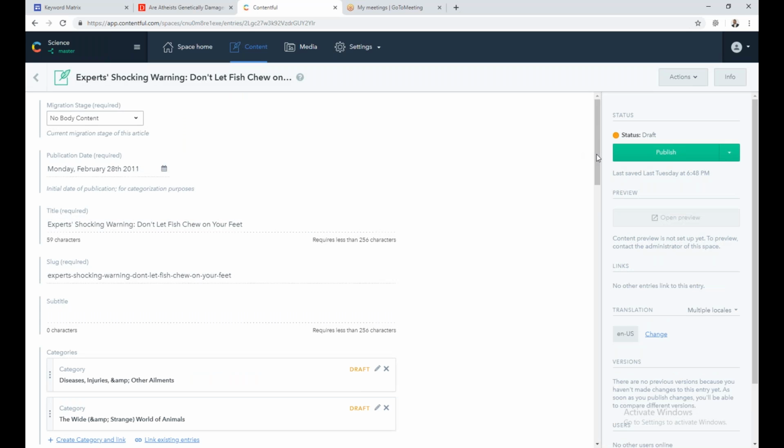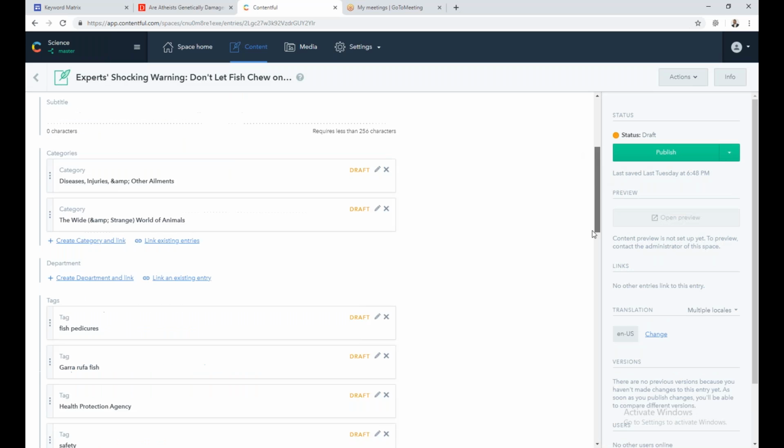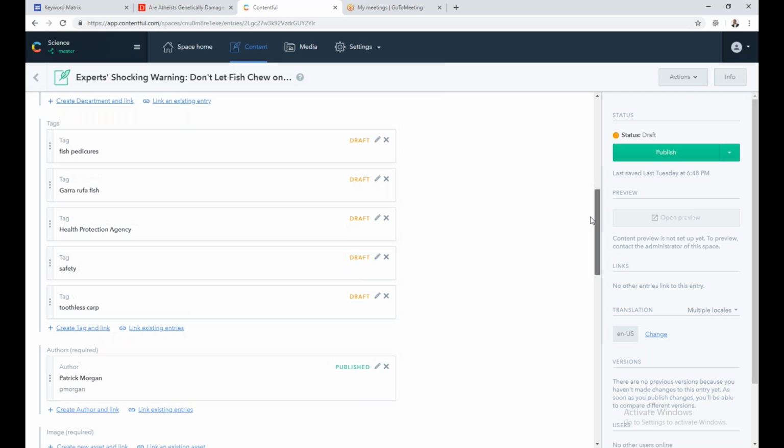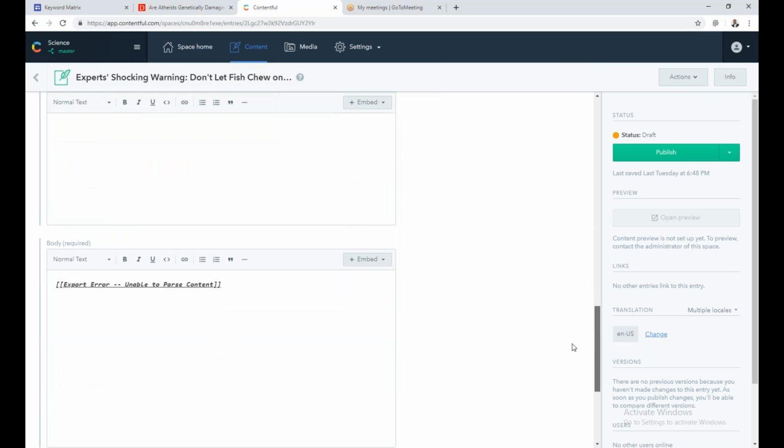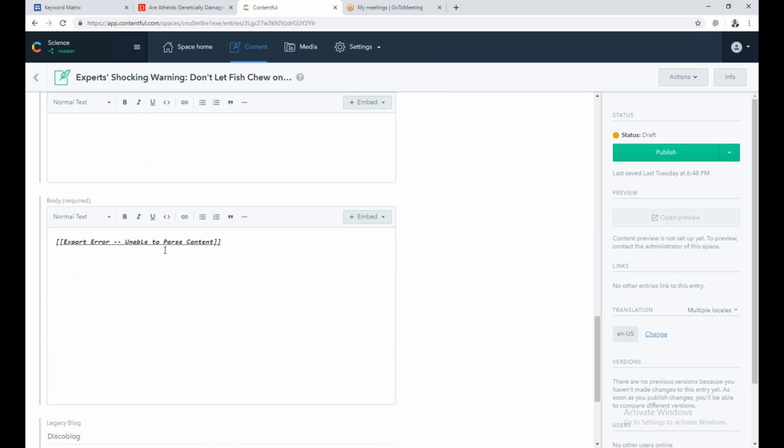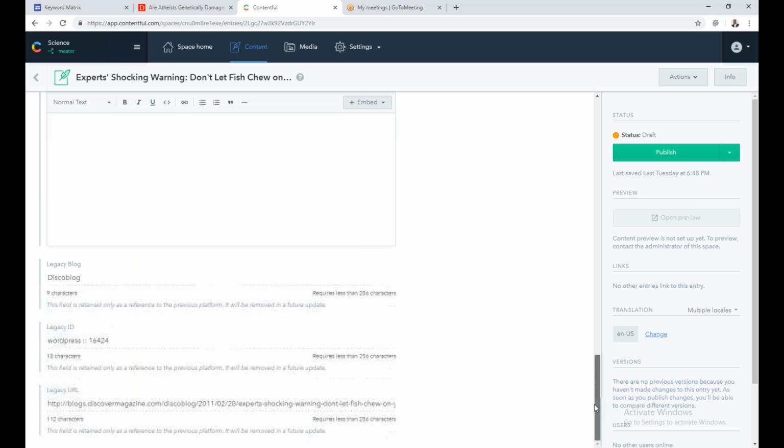In this article, it has a bunch of tags, and there's an export error, pretty much meaning that Contentful can't parse and render the code that came from WordPress in this case.